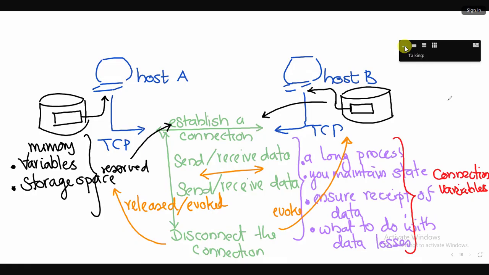Connection establishment is also one important thing. When you establish, you agree for something. You agree on a connection, and you guarantee that certain memory variables and certain storage space will be allocated for it, and that whenever you ask me something, I will send you the reply. All these guarantees are there. So the establishment itself is a protocol.